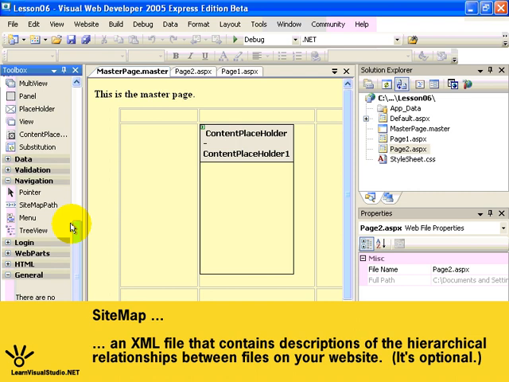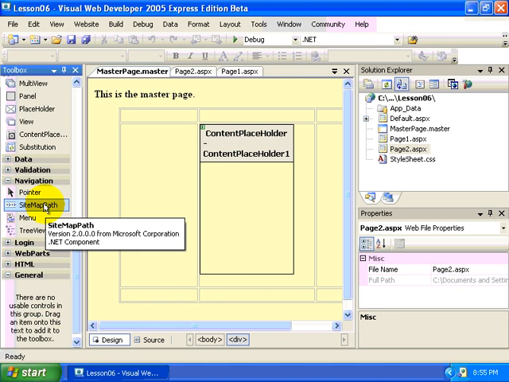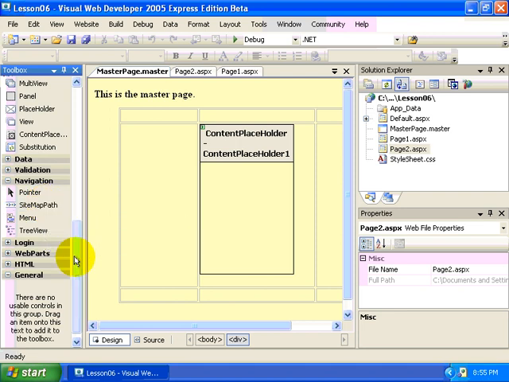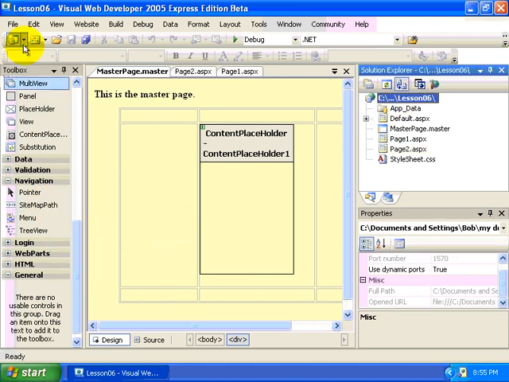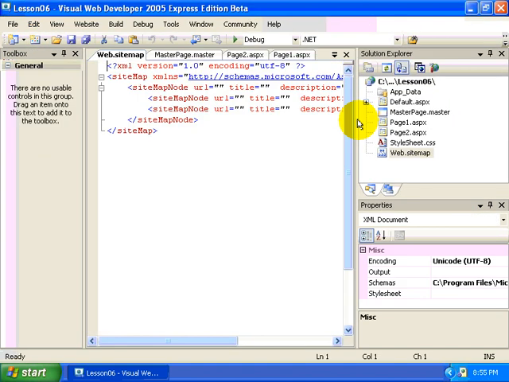Based on that sitemap, we can bind to it and create a tree view of all the pages on our website and allow people to see something like Windows Explorer, where you're able to see a hierarchy of web pages in the website. Or we can create a menu or a sitemap path, and we'll show what that is in just a moment. But what we need to do first is add a new item, and what we're going to select is adding a sitemap and click the Add button.